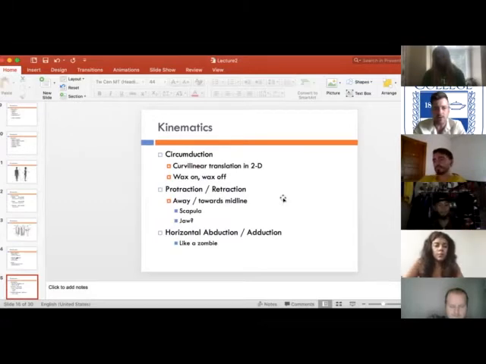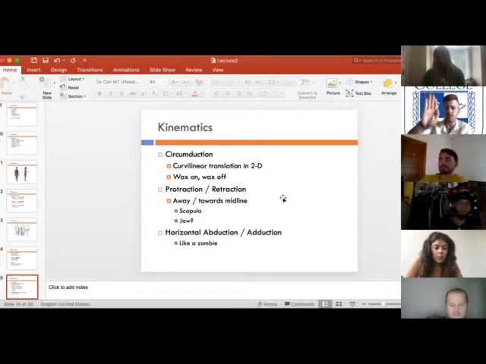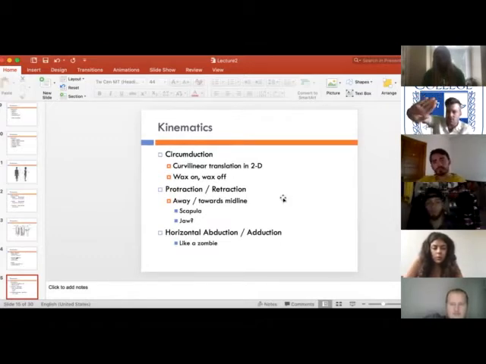Now, circumduction is a motion like this. I'm sure that you guys can see me if you look over at the. This would be typically circumduction. It's curvilinear, so your body is rotating or translating. All of the points in the object are going the same angular distance and in the same direction. This would be a rotation, but this is a curvilinear translation.